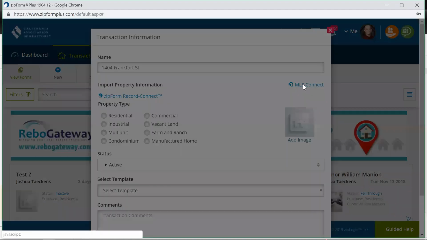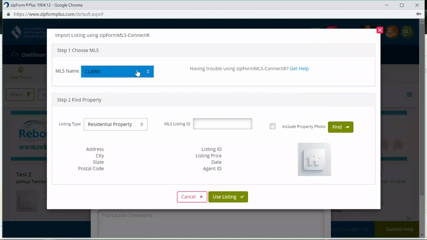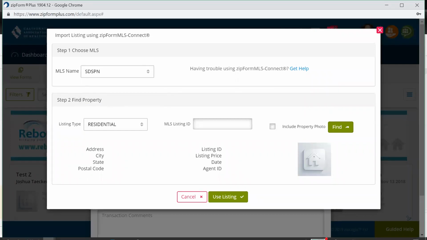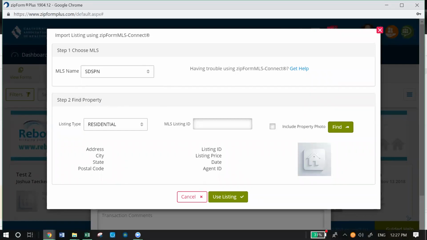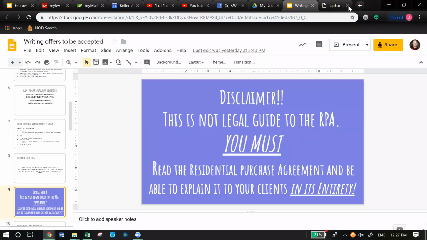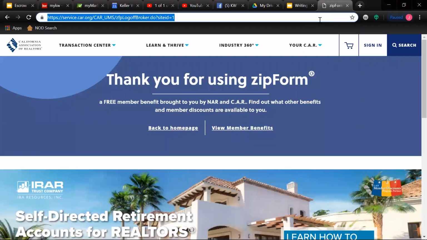I want to do MLS Connect first and foremost. SDSPN is going to be our MLS, and I have to go ahead and look up the MLS number for the property.